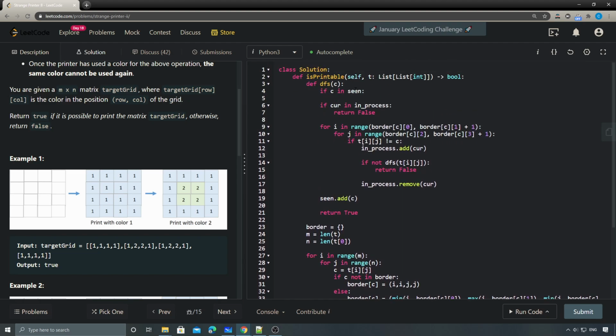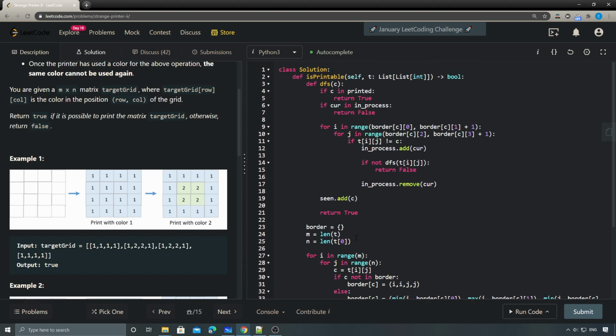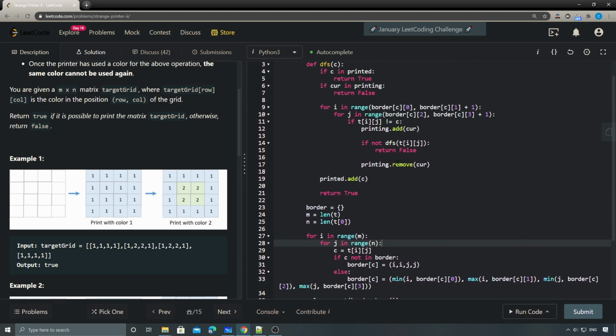So here, if the color has been printed before, then we simply return true, because it means it has been processed, so we don't need to check it again. Otherwise, this one is printing, and the same thing goes for printing and printed. Okay, I think that's pretty much it.